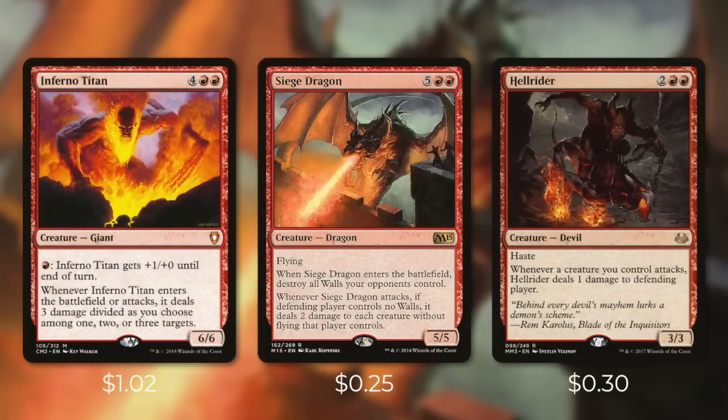A card like Inferno Titan pairs really well with our Commander. When it enters the battlefield or attacks, it deals 3 damage divided as we choose among 1, 2, or 3 targets. This can really help our Commander finish off any creatures if it's just short on damage.